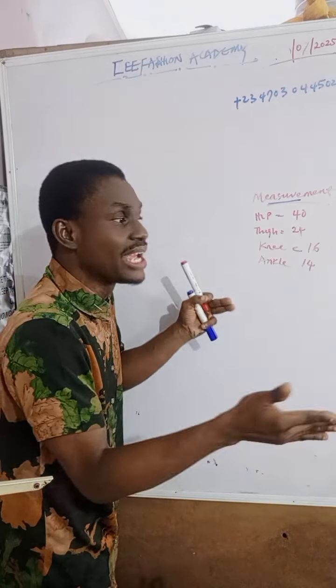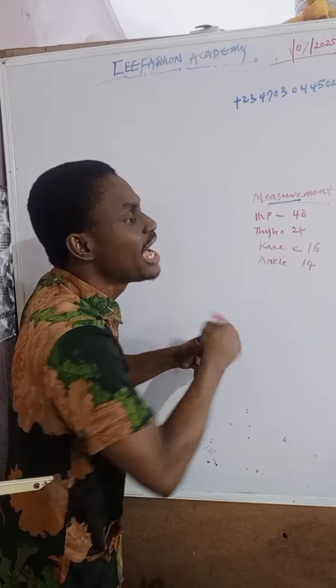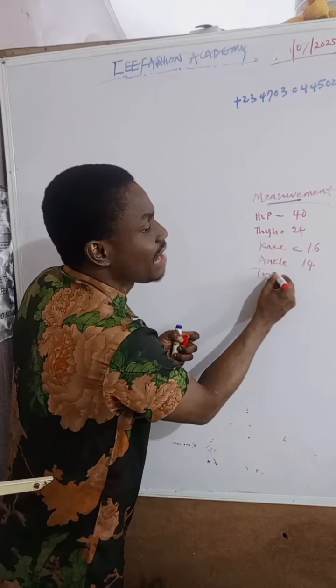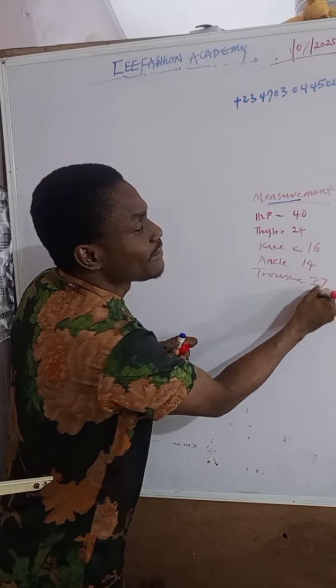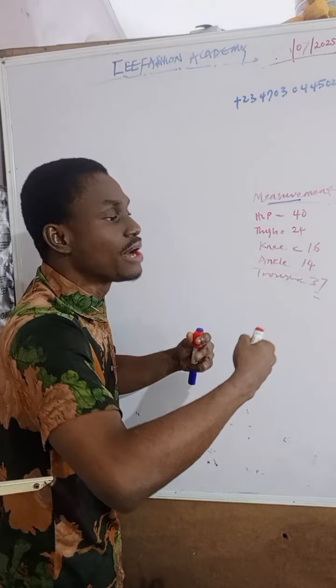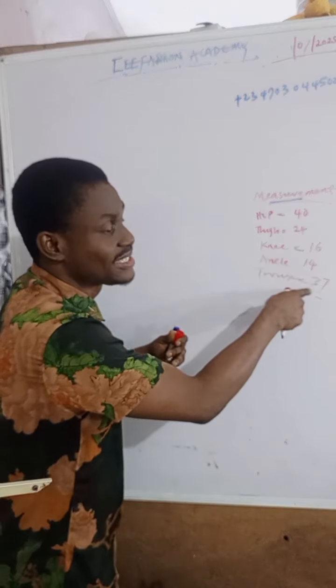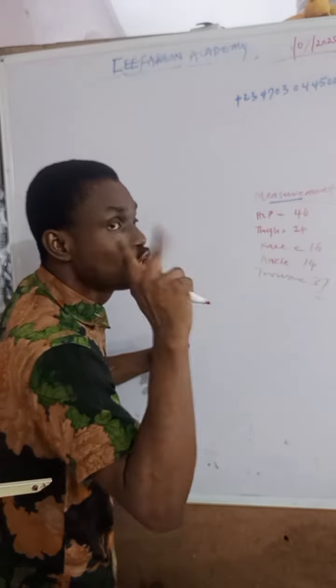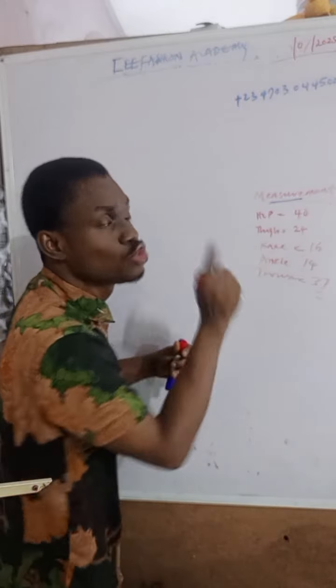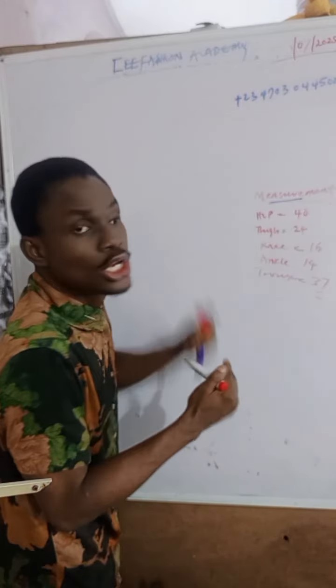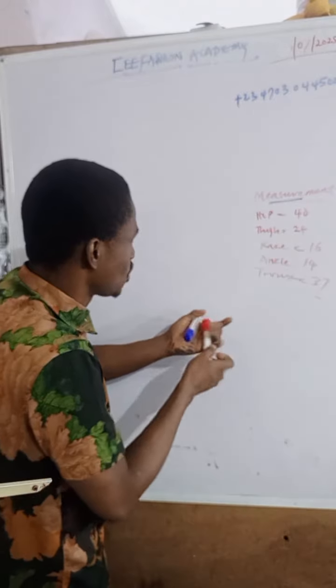Then the length of the material itself, we are going to be folding it by our trouser length. So let's say we have a trouser length of 37. So the length of the pattern paper, or the fabric we are folding, is 37 plus 2. The 2 is for the hemming allowance. Why is the thigh 12 inches? That is 24 divided by 2.